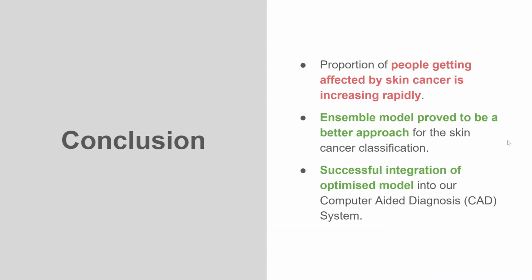So in conclusion, one of the deadliest forms of cancer is melanoma, and the proportion of people getting affected by melanoma is increasing rapidly. To make the solution available to the public and dermatologists, we have successfully integrated the optimized model with our solution. Thanks for your time, and thank you for joining.